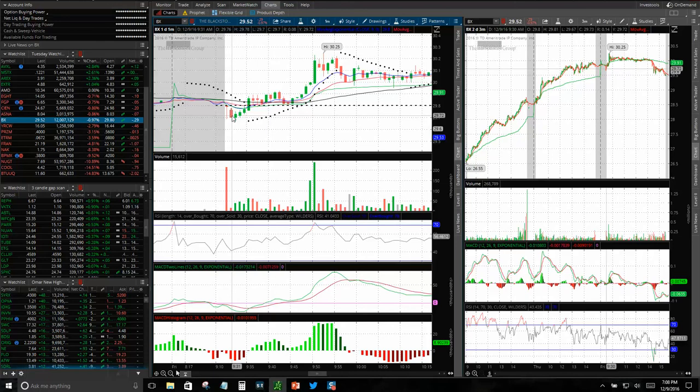You would not have made money. Sometimes these things fail. They don't do exactly what they're supposed to do, right? You just trade patterns. Now, if you're risking this and you got executed somewhere here, so if 29.80 was the previous day's close, and you put a stop and short it, well, the indicators aren't very good here, so you have to watch the indicators, and you see it's not very clearly defined.